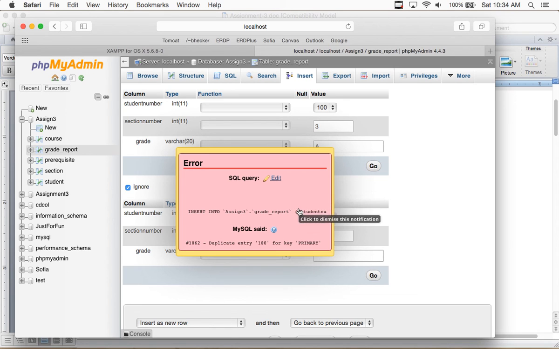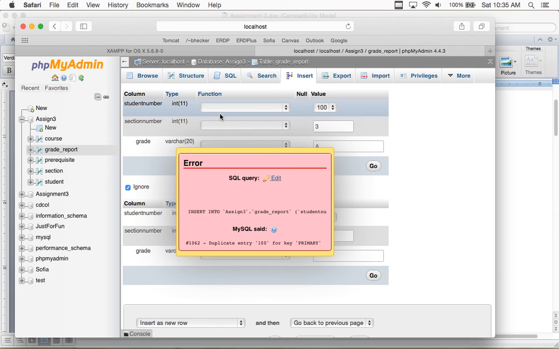Why is there an error? Duplicate entry for 100 for primary key. Aha. So I put a primary key instead of a unique key on the student number, which means in this reality of all things said here, if I had made another primary key and then I had another unique key or did not use a unique key for the student number, I wouldn't have this situation. So by making it unique or making it primary, it means I can't have more than one 100 student in this table.